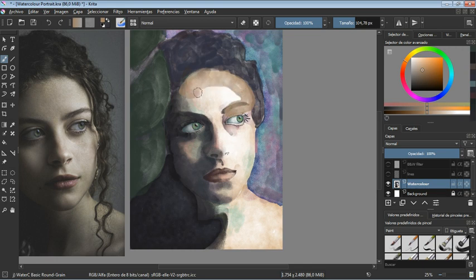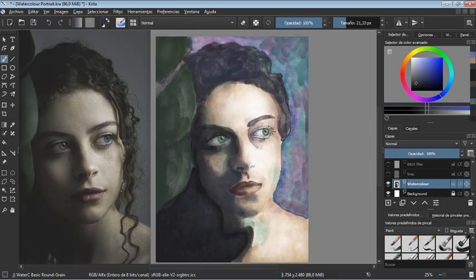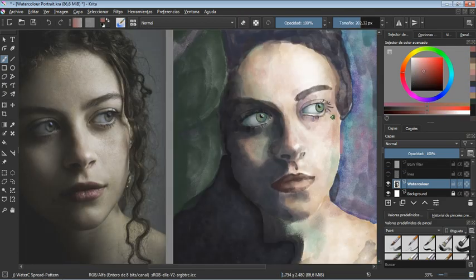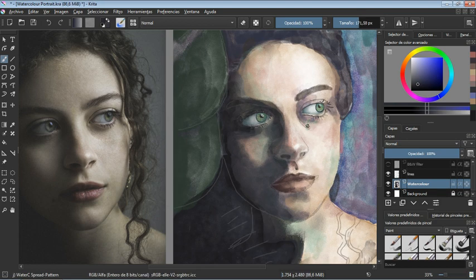Now at this point you can see how I cover this huge area in the face, and then I control the transparency of the paint by passing the brush several times in some areas in a single stroke. Here you can see the before and after of that stroke. This is incredibly powerful. The control you have is amazing, and remember that I am using a mouse. I can only imagine using this brush with pressure sensitivity.